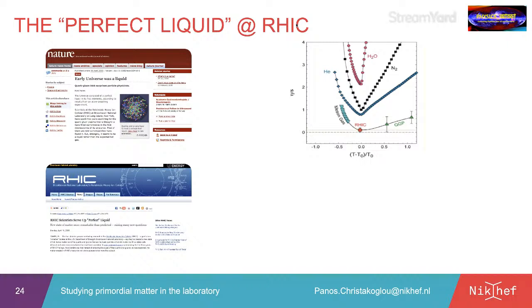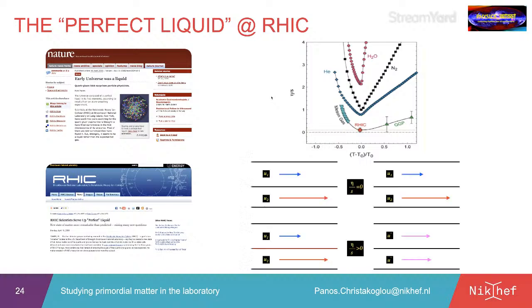So honey is a liquid, if you can call it like this, with very large shear viscosity, for example, specific shear viscosity. The QGP is a liquid with a very low value of shear viscosity, practically very close to the lower limit, very close to zero, if you wish. Okay, and this is what I try to illustrate here.